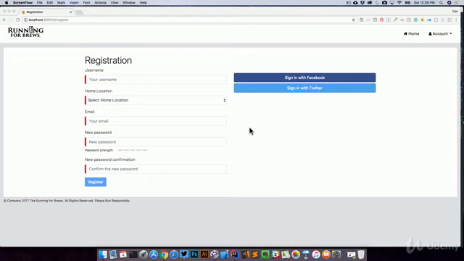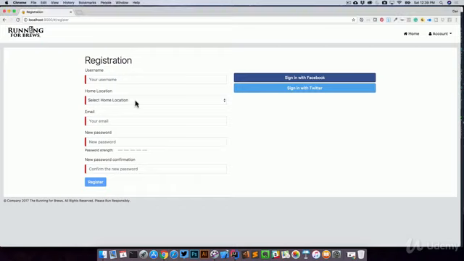Now, there might be a time if they sign up with Facebook or Twitter that we don't grab that home location, but we're going to address that at a later time, and we'll probably do that by just pointing them to the fact that they can update that in their user profile. So for here, we need to grab the user's home location. And this is a field that is not originally on the registration form. So I want to walk through how we did that.